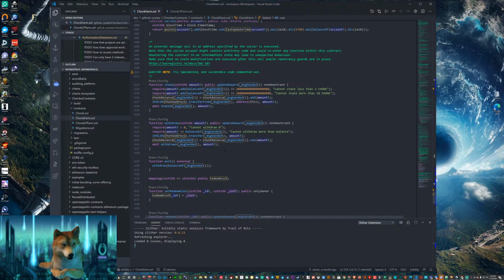Withdrawal is pretty much straightforward, much the same. Now on both of these, you have the update reward modifier, and you also have the non-reentrant. I'd say it's not absolutely essential that you have the non-reentrant, but it is a nice safety measure. That also means that if something were to be untoward on that chunk address, it can't come back in through because of the non-reentrant. So we know it's safe because it's chunk, and you can double check that in the contract, and we know that it's safe, or as safe as it can be, because of the non-reentrant.